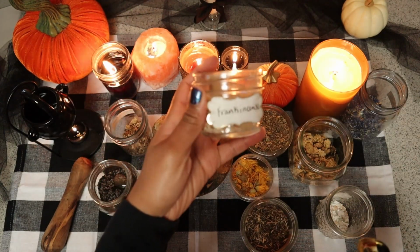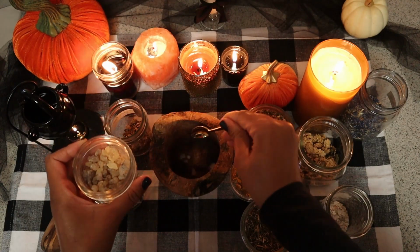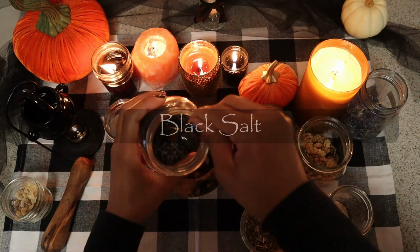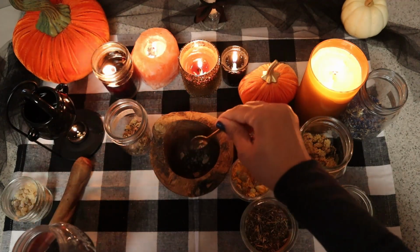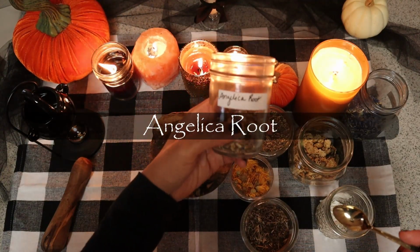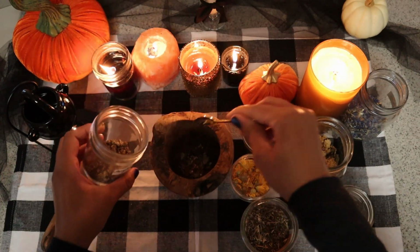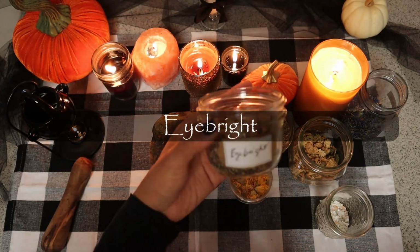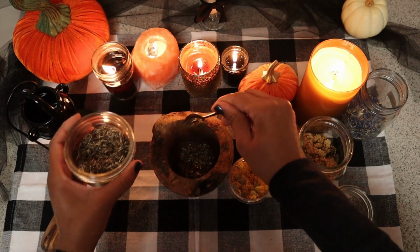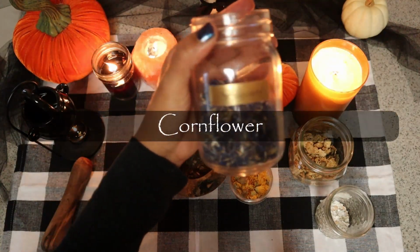As my wax melts, I will be gathering all of my herbs. All of these herbs include properties to either provide protection, enhance spirit communication or enhance intuition.